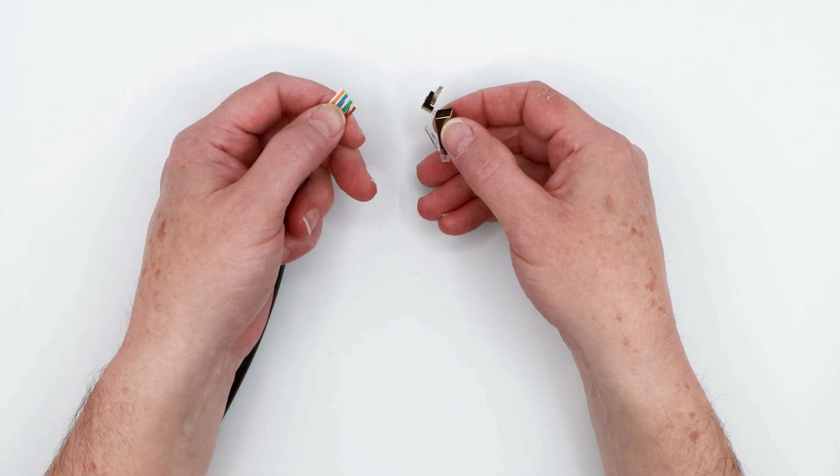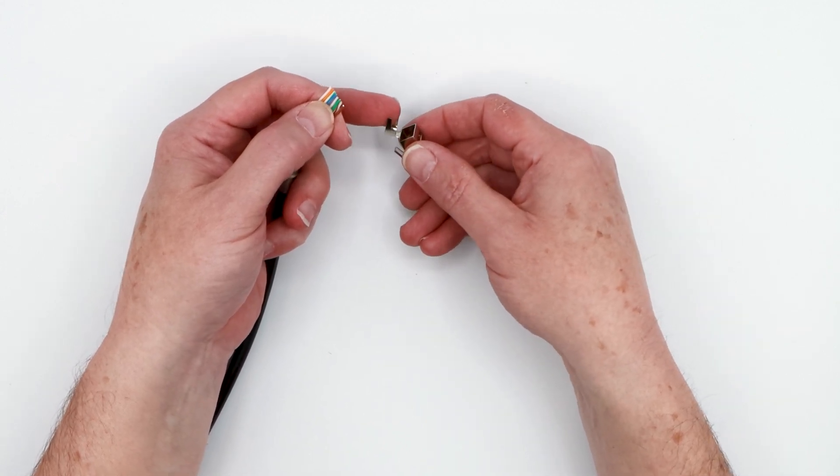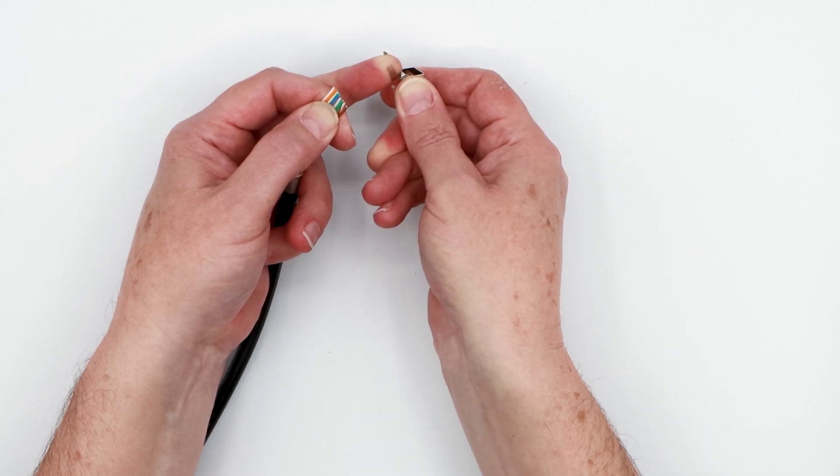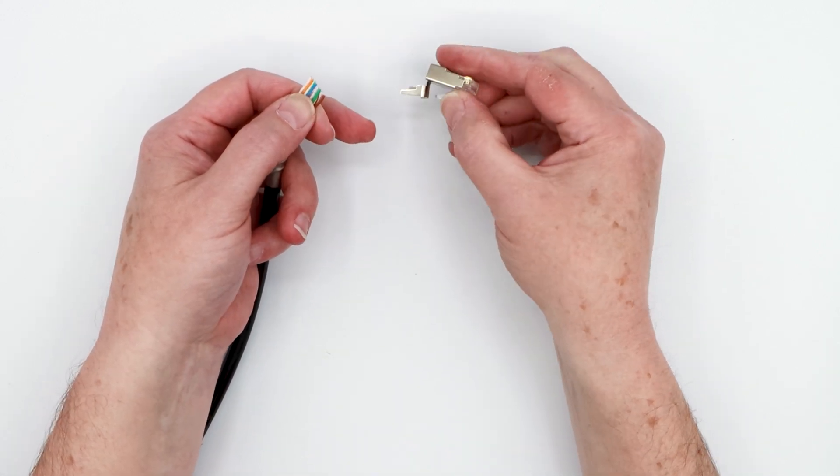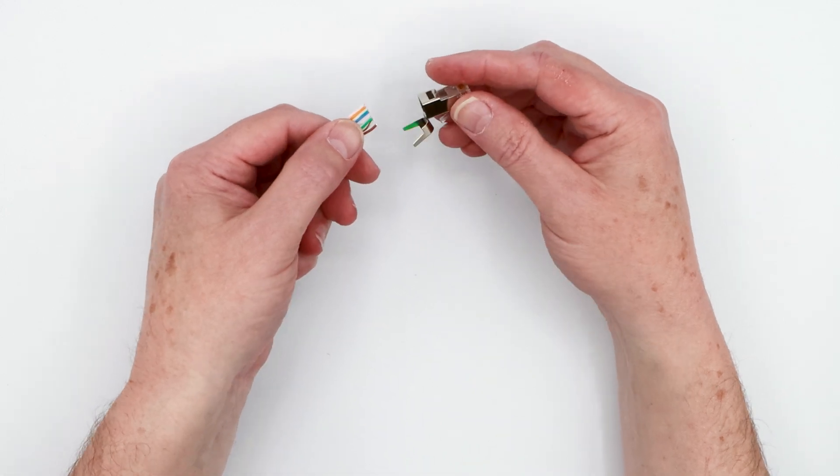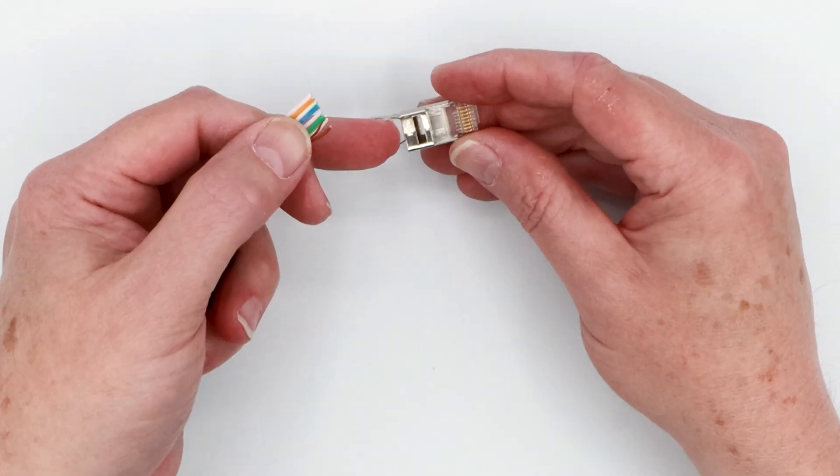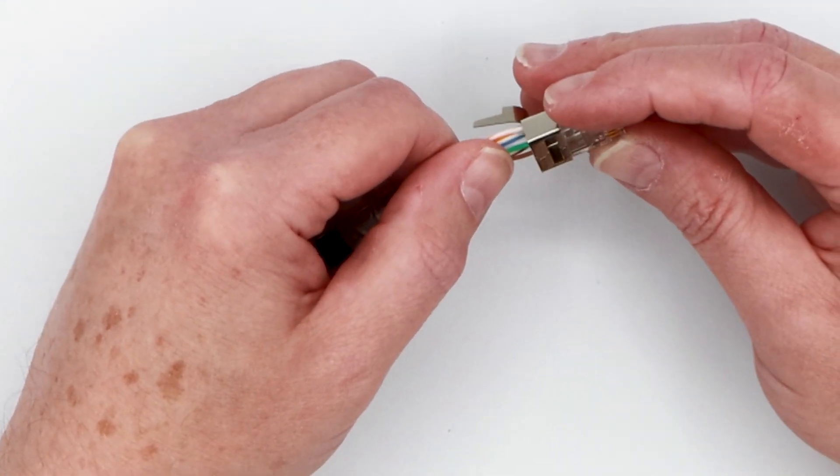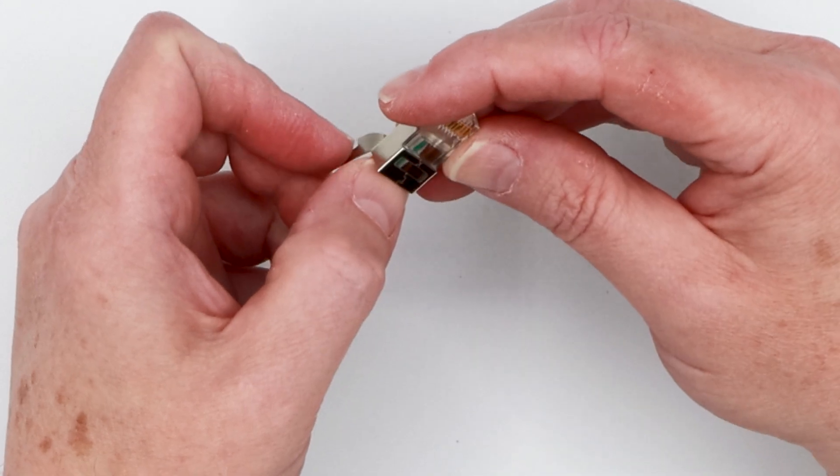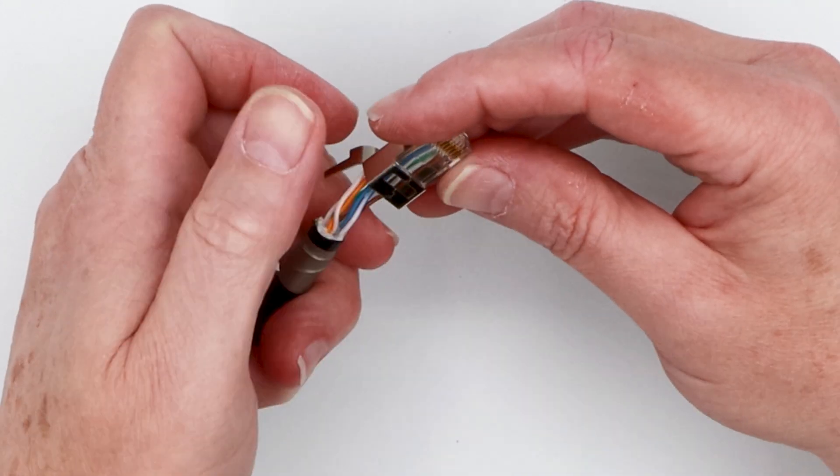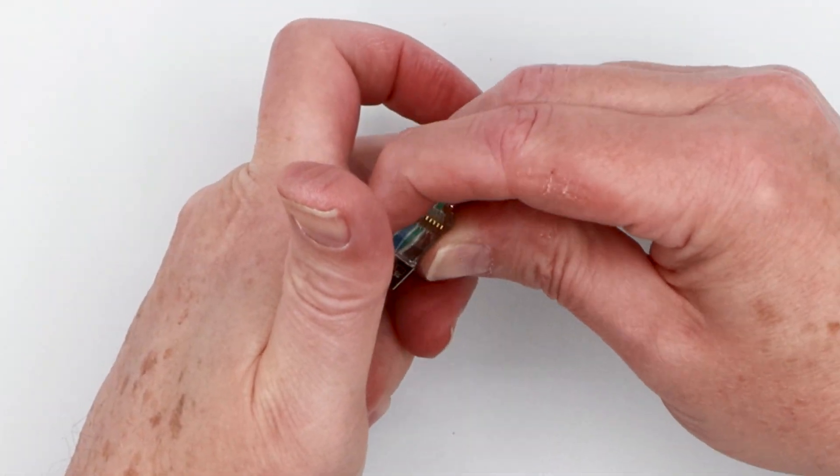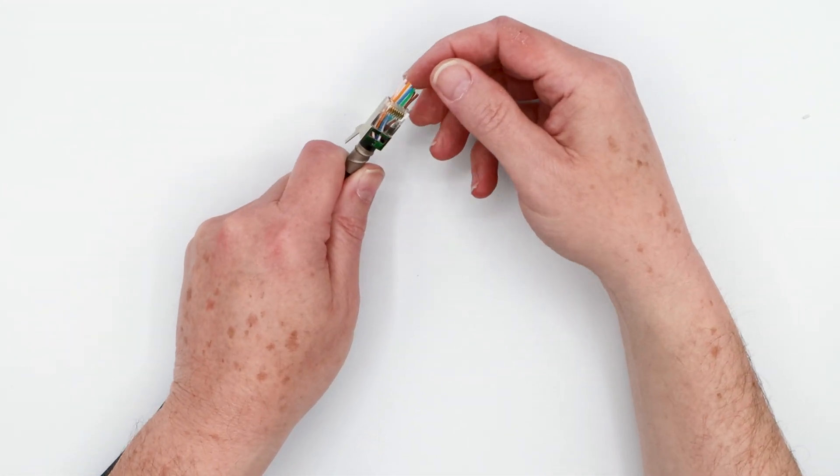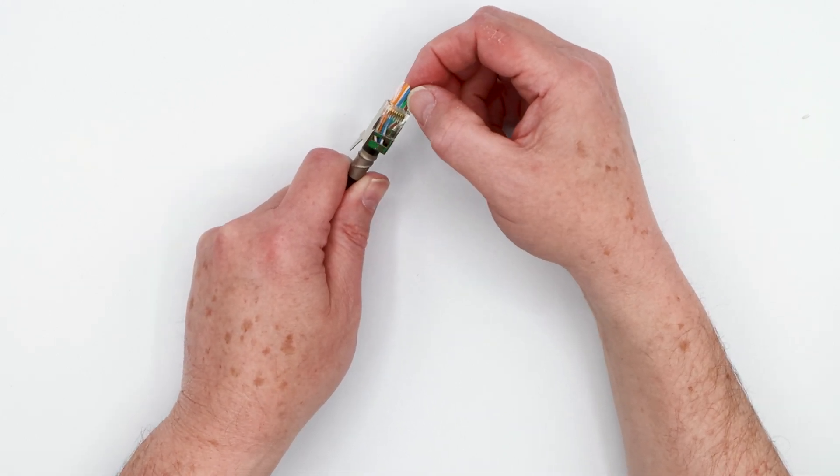Now it's time to prep up the plug. What I mean by prepping up the plug is hinge this down slightly past 90 degrees like so. And that's going to make it easier to get these conductors in there. So working from the bottom of the plug with white orange at the top, you're going to want to insert this way. Keep in mind there's a plastic ledge in there that's going to possibly hang you up. We're going to push it on and see if the order is correct. So it is staggering the conductors, so you're going to have to be careful about how you're looking at this.